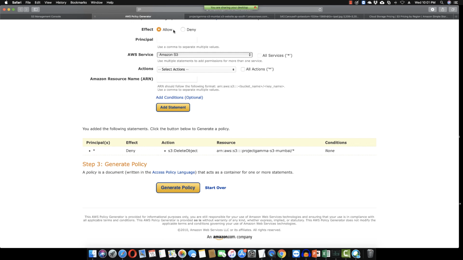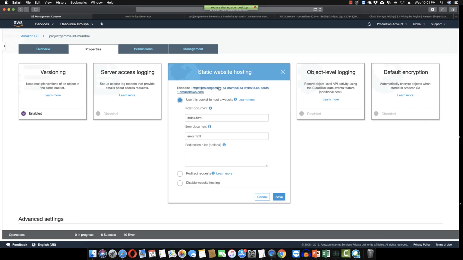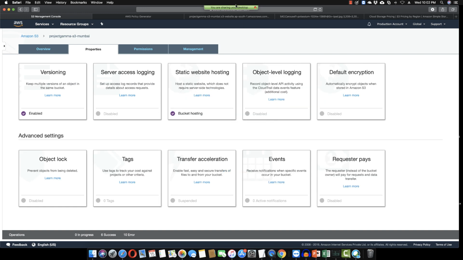Now I can very easily link my website, this endpoint name, with my own domain name, for example, xyz.com, using a service called Route53 that we'll discuss maybe next week. Okay, so this is how you host a static website upon the S3 bucket. Fine. This is a small prototype. So if you're a web developer, you can easily use it to host a complete static website upon the S3 bucket. Fine. So that's about it.